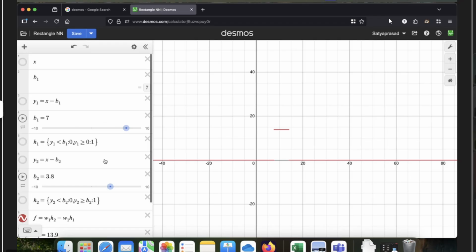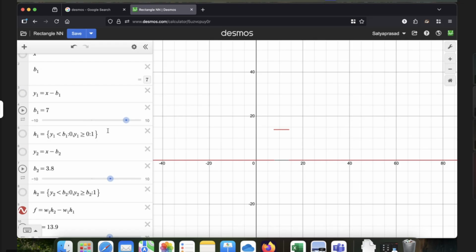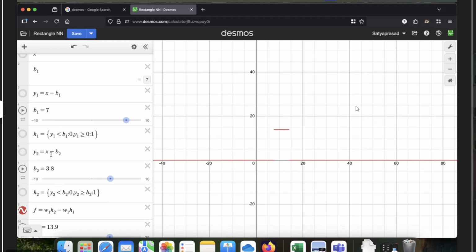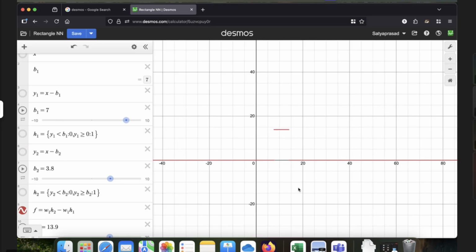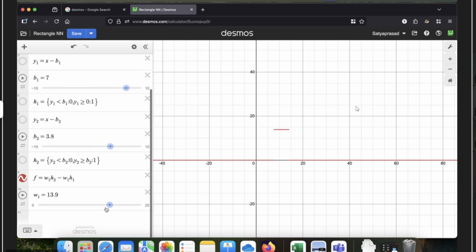Now you can implement this. Here it is a single neuron; this one has two neurons, h1 and h2, both jointly working with x minus b1 and x minus b2. b1 is for this part and b2 is this one. b2 minus b1 is the width of this signal, and the height is the amplitude which we are multiplying. So the signal height is controlled in the neural network.